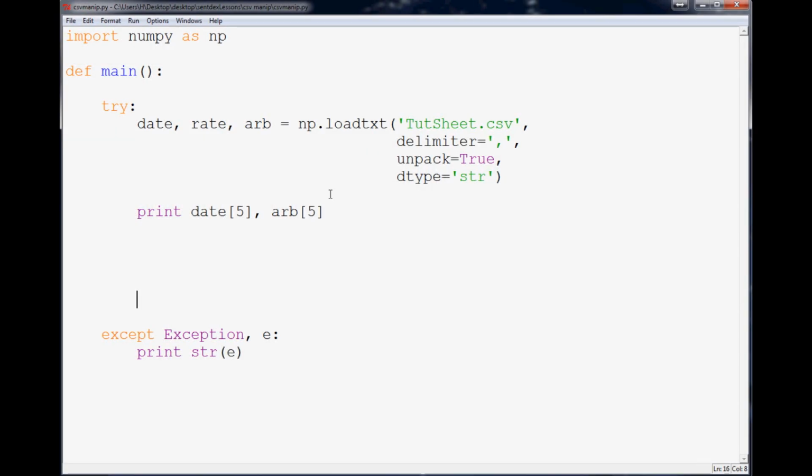Hello and welcome to the second part of CSV manipulation within Python. Where we left off, I was just showing you the basic syntax of reading in a CSV file with NumPy's loadtxt, and how to display it. Now let's actually talk about how to modify the data. We're going to add a column, and we're going to base that column on another bit of data in the same row, in another column.